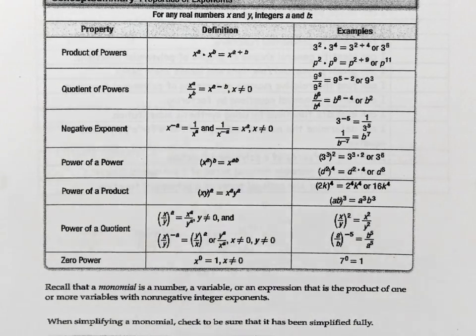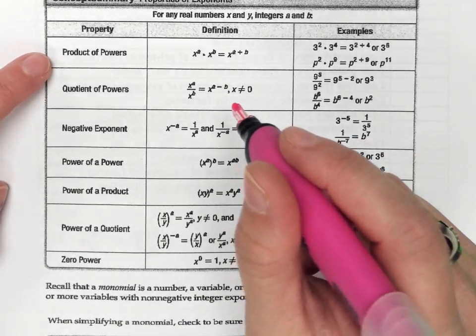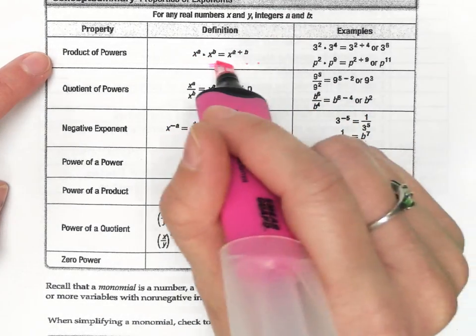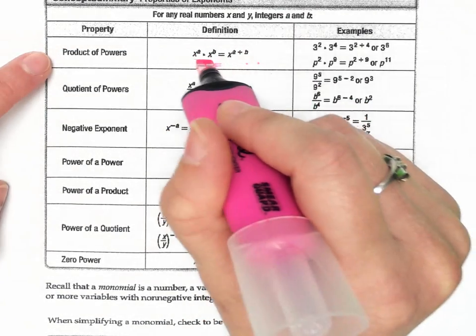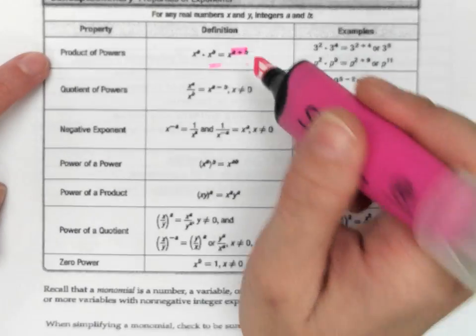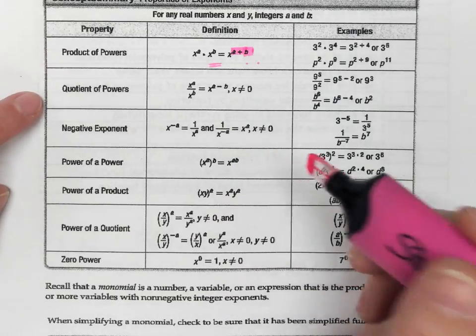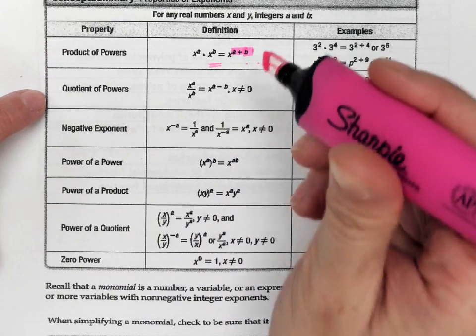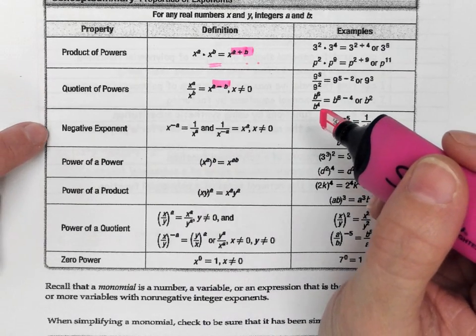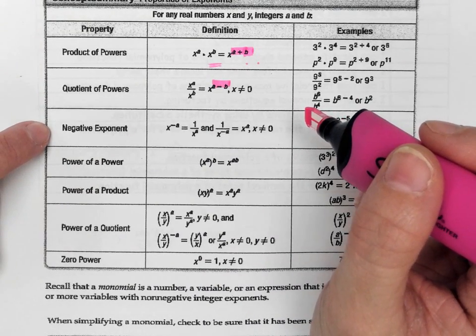All right, here we go. So, what does this mean? Product of powers. It means that when you multiply the bases, oh, I just marked on there. When you multiply the bases, what do you do to the exponents? You add them, okay? That's what we've been doing, right? Yeah. All right, quotient of a power. When you divide the bases, you do what to the exponents? Subtract. Okay, we haven't done a whole lot of these, but we have.